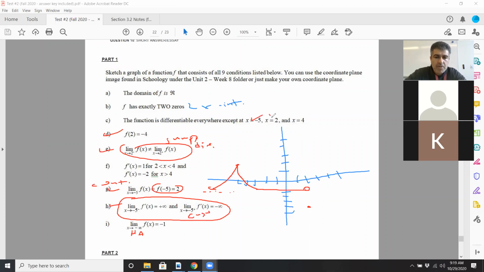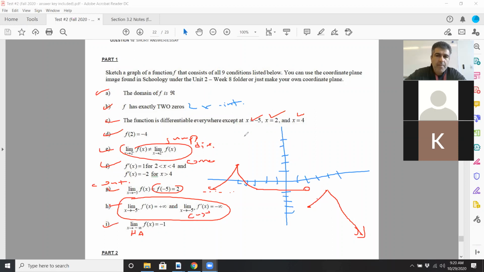I'm guaranteed I'm not differentiable at these 2 places. And what's going on at 4? At 4, you're told that the derivative is 1 from 2 to 4. So I do need a slope of 1, like that. And then -2, so I have to make it kind of steep, like that. That guarantees that you have a corner there. Do I have exactly 2 x-intercepts? I do. I have covered all x values for my domain. Definitely not differentiable at those places, and definitely taking care of that. So that's how you can do that graph.